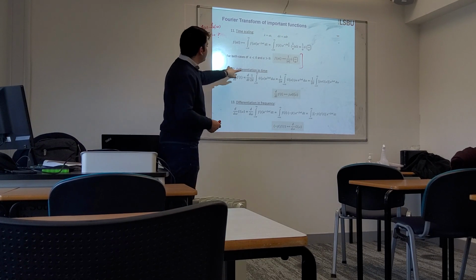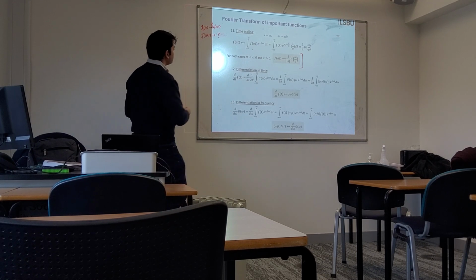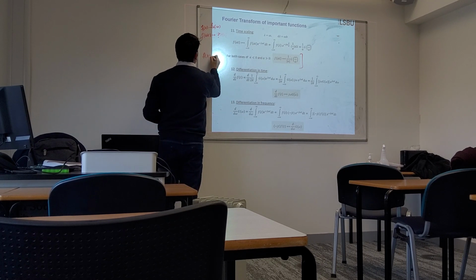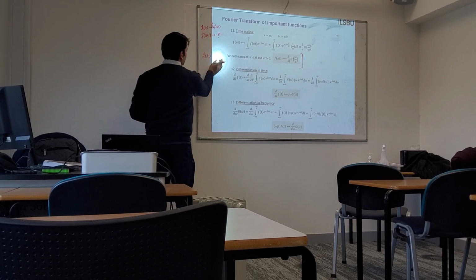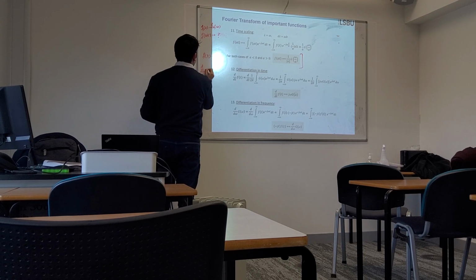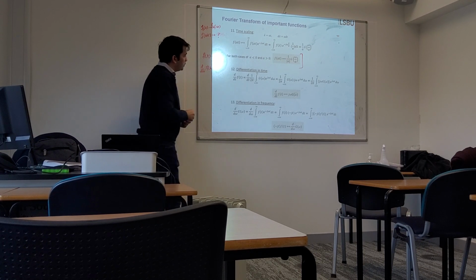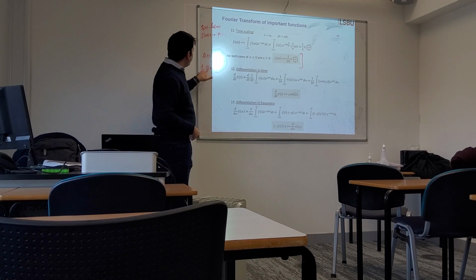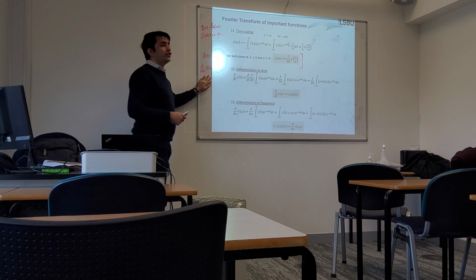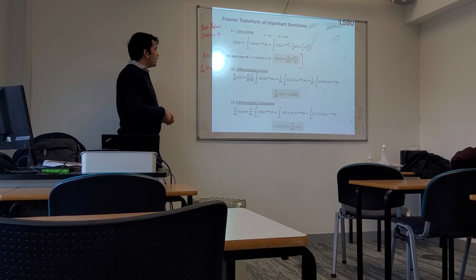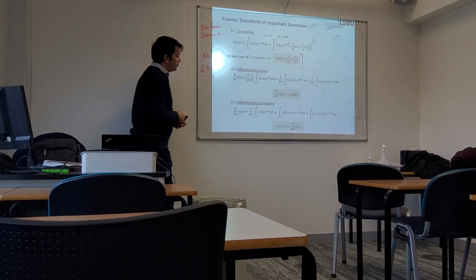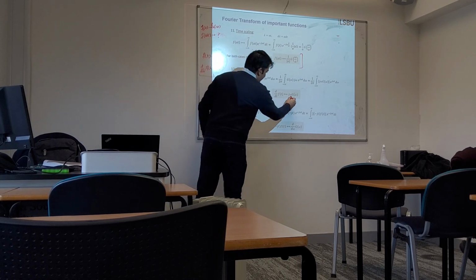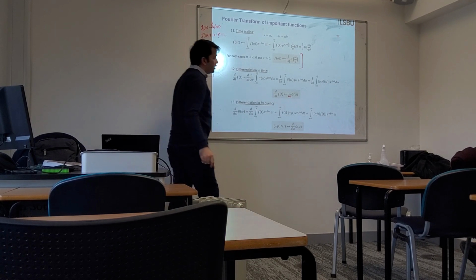Right. Then comes differentiation in time domain. For example, I know for f of t, the Fourier transform is g of omega. So what would happen to this if we simply differentiate f of t? If you already know g of omega and you want to find the Fourier transform of its derivative, which is our new function and is unknown, we don't need to do anything. We simply multiply the actual g of omega with the term j omega.